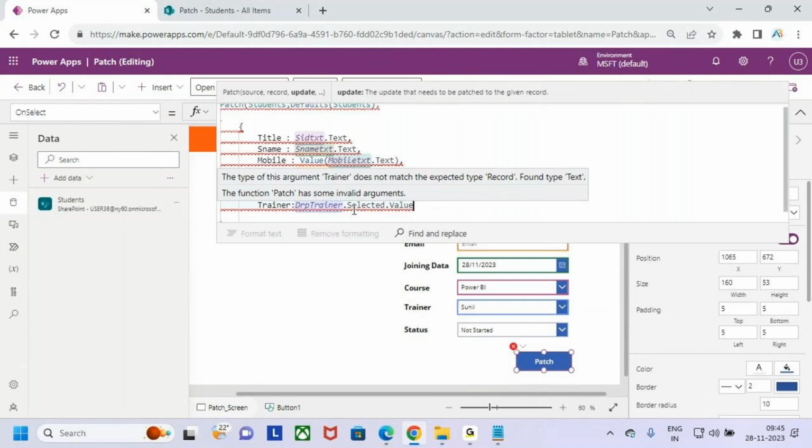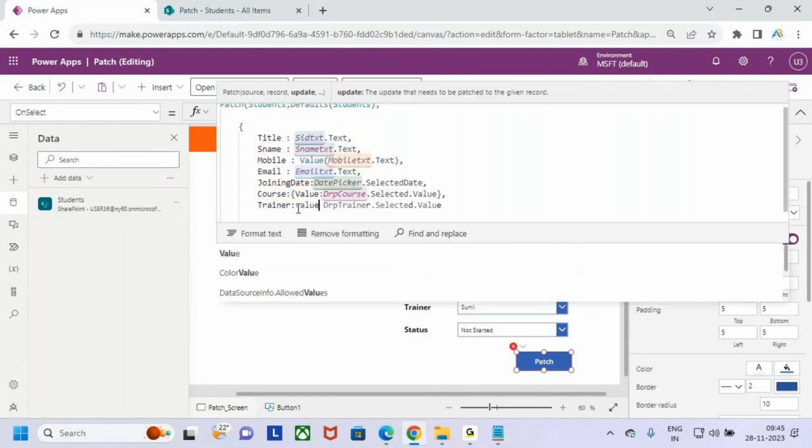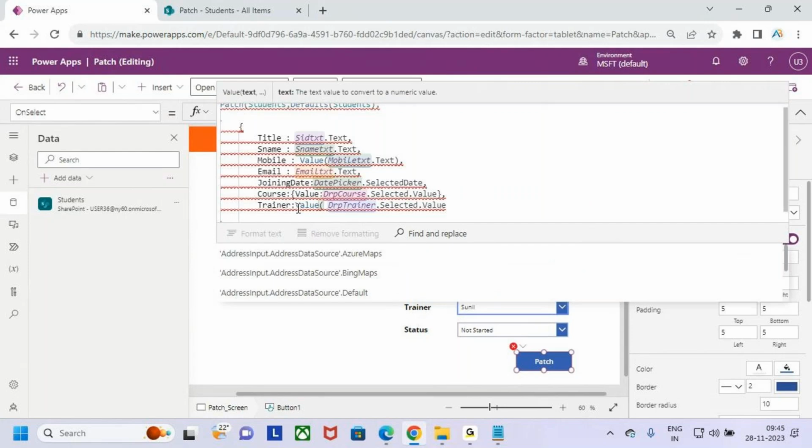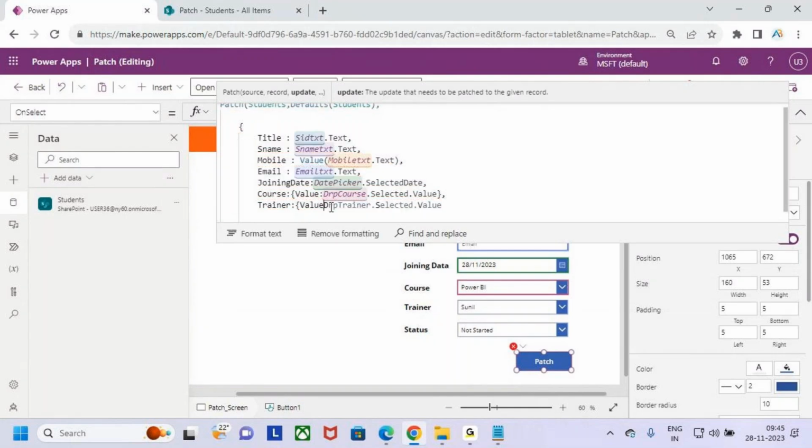I'm going to select one value, and that value I want to keep here. Since it is a choice column, I'm going to use the Value function here. Open the curly braces and close the curly braces. Value: selected, close the curly braces. Now keep a comma.